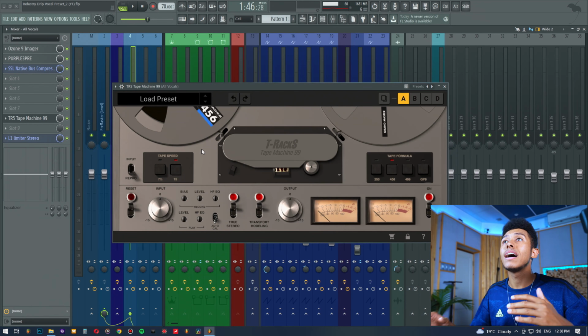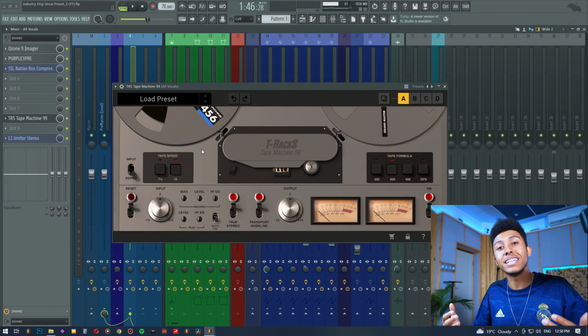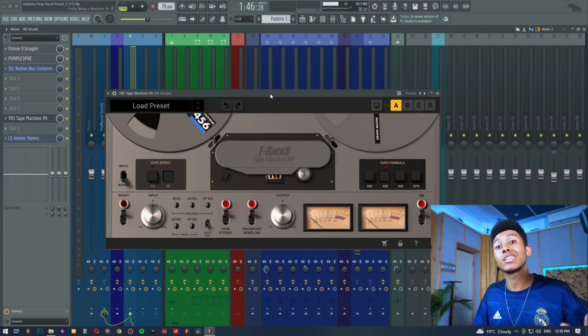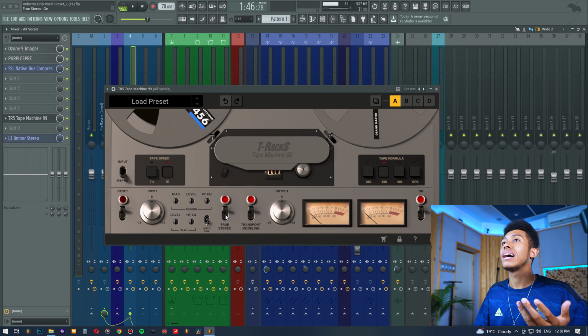So check that out. Now, my next tip is very much similar to the previous one, and that would be to make use of tape style plugins. These are so underutilized, so underrated, but I've started to use the T-Rax tape, and I really like the way it sounds. It just has a smoothness to it. I'm actually not even using my Slate one anymore. I like this one a little bit better. It has a certain sound to it. It's got this true stereo function, which I like, and I just really like it.